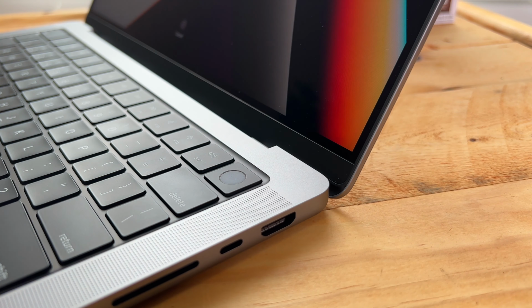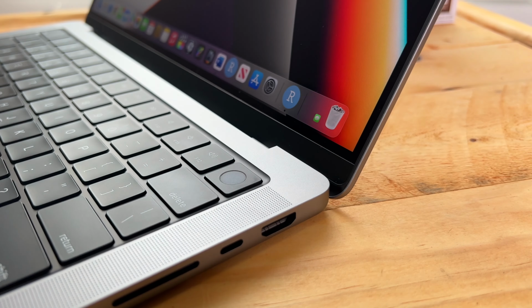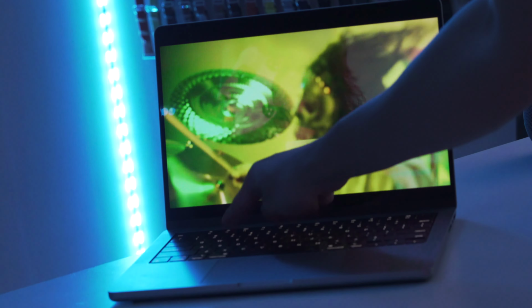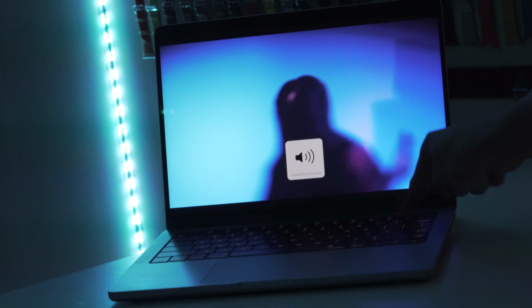Flanking our keyboard on both sides are the newly redesigned speaker system that now boasts up to 80% more bass. The speakers here are truly amazing, and it'd be near impossible to try to replicate the immersive sound through my camera's microphone. If you have a chance and have an Apple store nearby, definitely go check out the new speaker system because it's pretty gnarly, not even gonna lie.